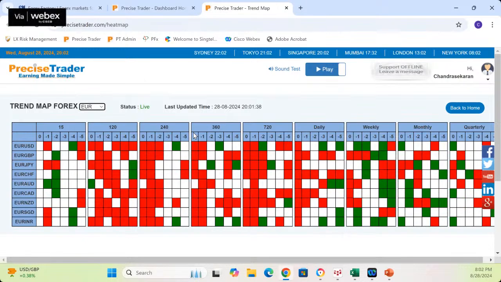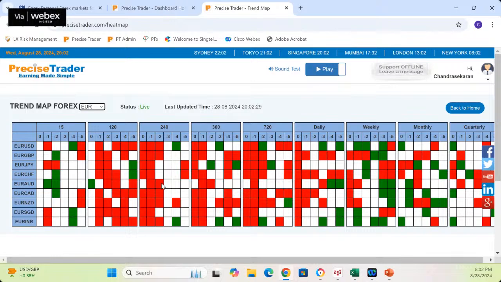Now we look to see whether the euro is weak against the other crosses. This gives you valuable information. When we look at the euro dollar, it is weak against all the crosses on the daily and all the 720, except euro Aussie. On the 360 it is also an exception. So that means we are not going to trade euro Aussie. We are going to trade euro crosses, because right now this market is giving us a signal and it is weak against all the crosses except euro Aussie.